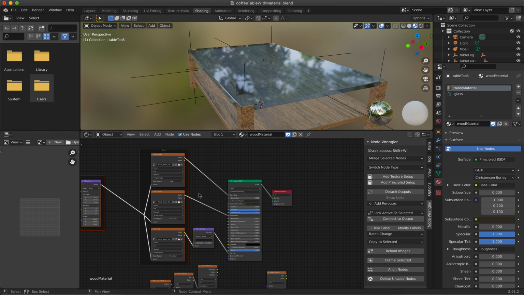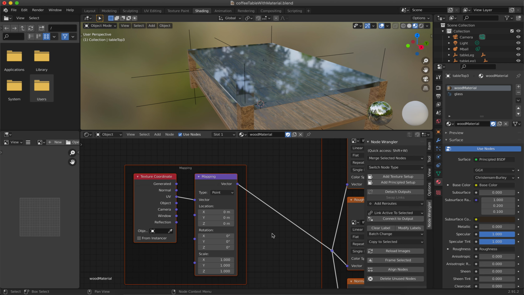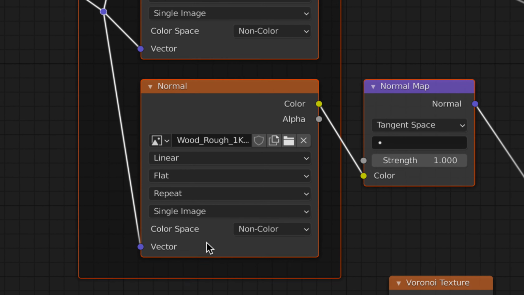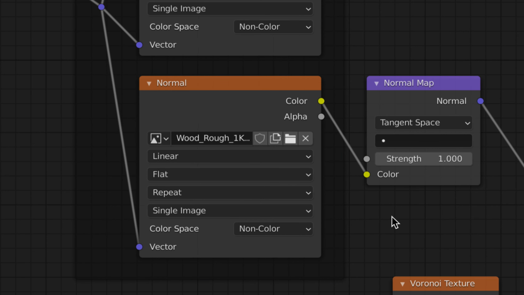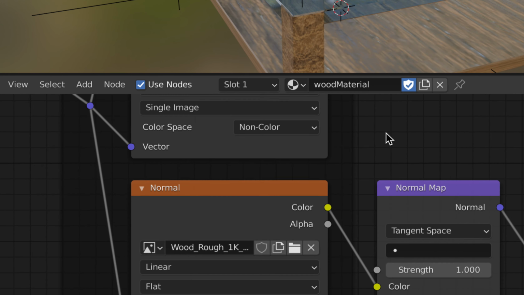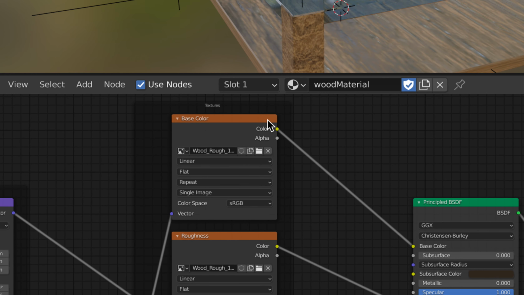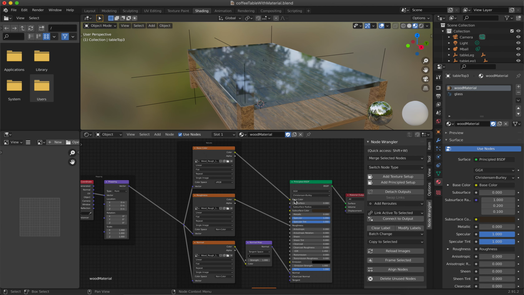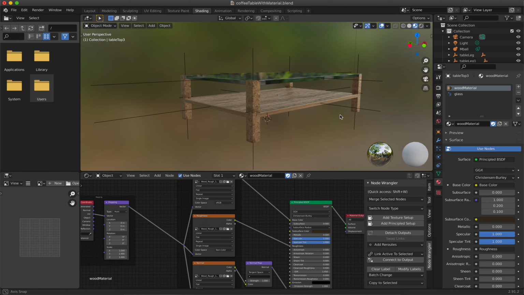It does a wonderful job of grouping the nodes, piping in the texture coordinates and the mapping appropriately, sets up the normals right. And we have to be careful. The color space for our normal map has to be non-color. Same is true with our roughness. It's done a wonderful job of setting that up as non-color. And our base color, which is the brown wood texture, is being pumped into our base color. So I get a good view in Blender as to how this is going to look.